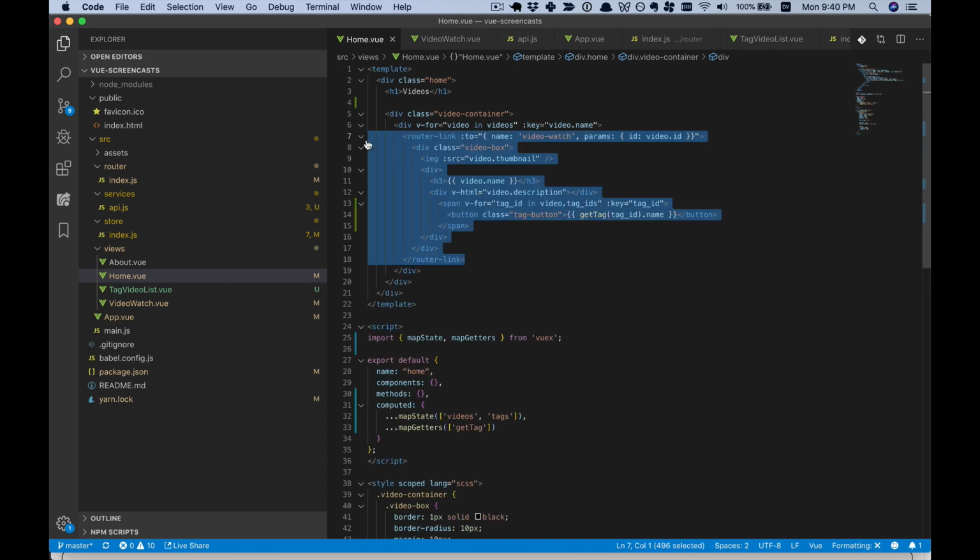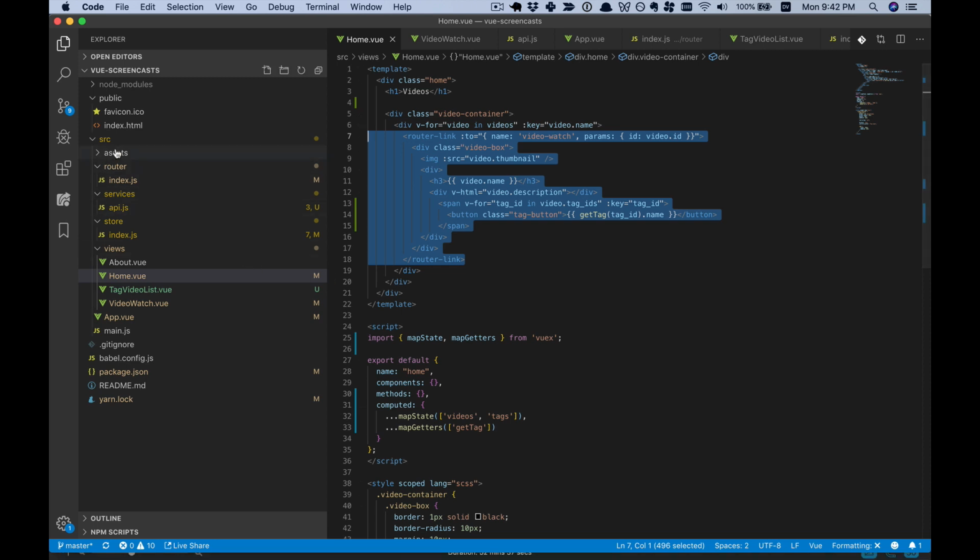But then if we want to use it somewhere else, we have to copy again, and if we change it in one place, yada, yada, yada. Reusability, that's why we have components. So we're going to make a component that we can use in both places. All right, so we're going to put this in the components folder, and then we're going to name it, well, first we're going to start off with VideoList, because it's probably always going to be displayed within a video list.